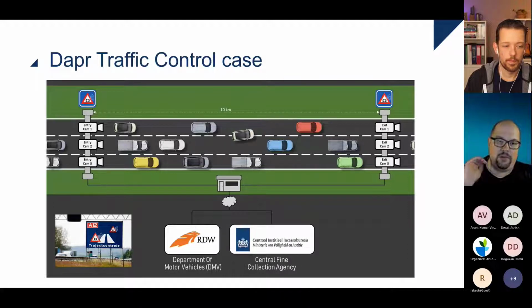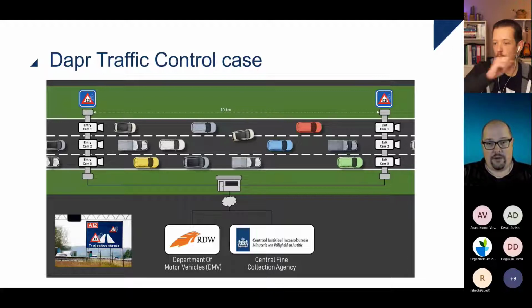And then when you drive beneath one of these cameras, it will take a picture, it will recognize your license plate, and then when you do the same at the end, another picture is taken. The system that is handling all these pictures can deduce from the time it took you from the entry to the exit cam how fast you were driving. And if that is above the speed limit for that stretch of highway, you will automatically get a ticket on your doormat. So that's basically what's happening here.